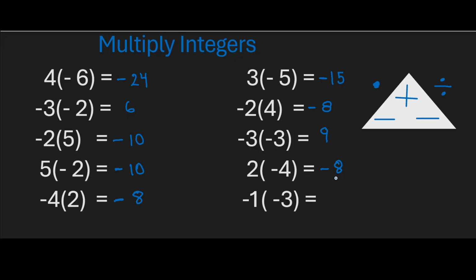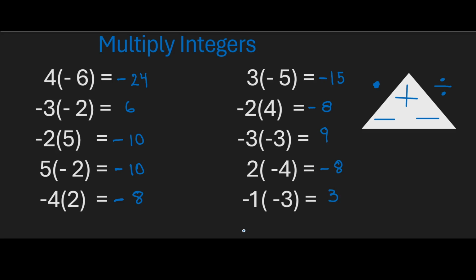And now let's do the last one. Okay? For the last one, you multiply negative times a negative. Okay? So all you do is cover the two signs that you have in that multiplication, and that tells you that the answer should be positive. And now that we know that the answer is positive, then we multiply 3 times 1. The answer is going to be 3.